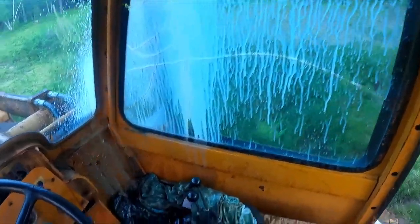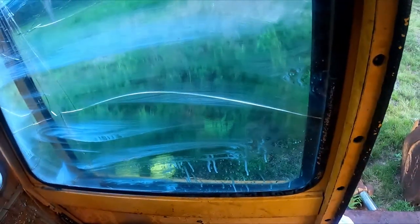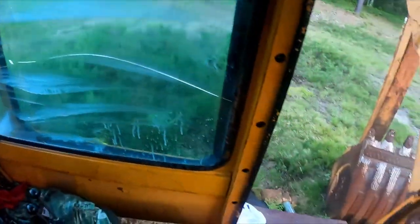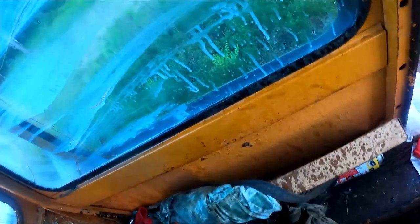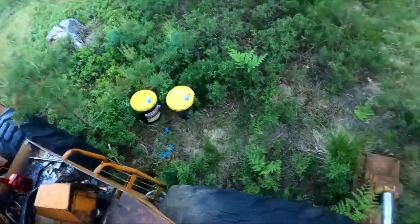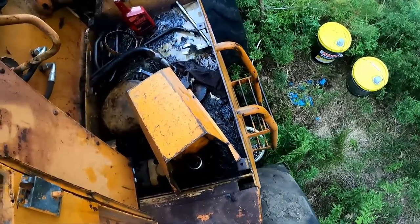Well, I got the pump to prime. Yeah. Oh, that just leaves that nice streak-free shine. Beautiful. Wow. I probably could have made more of a mess, but wow. All right. Oh, crap. Where the hell's my wrench? I'm losing my mind. But I think now I've got pressure at the controls. I've got the lines bled. I got a hook. Oh, there we go. We were getting some out of the end of the line, so that's good.